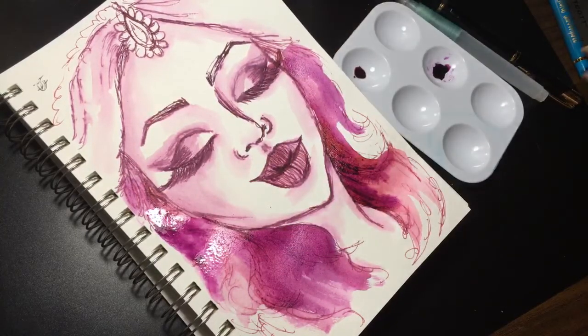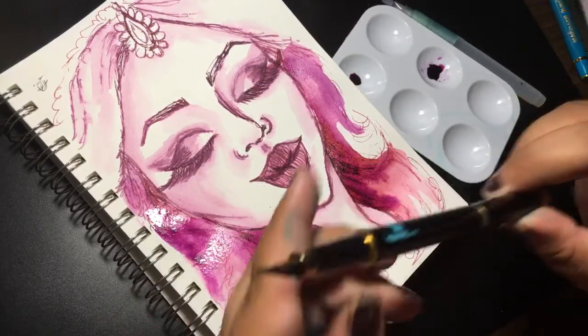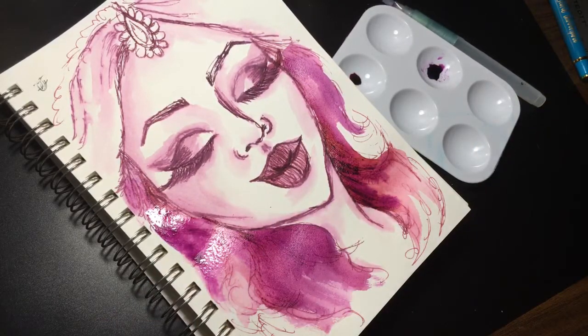I meant to put a piece of washi tape on here and write the inks that I have so I don't forget. I have to do that.